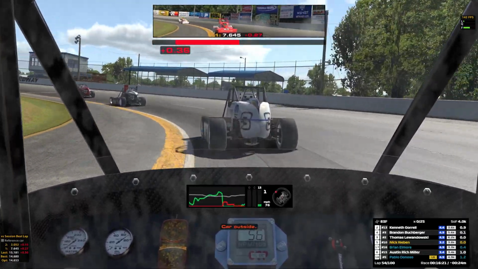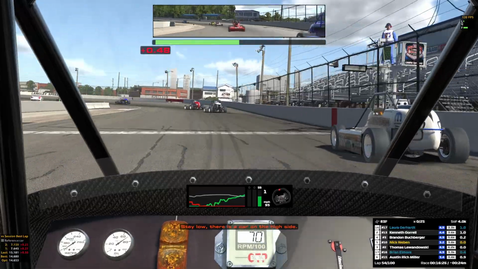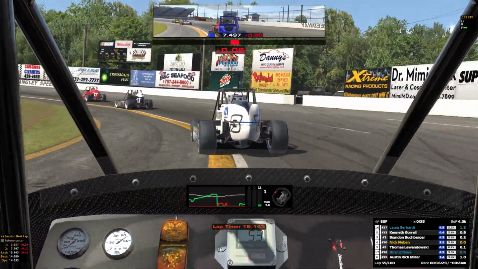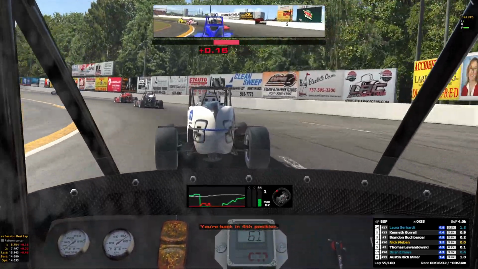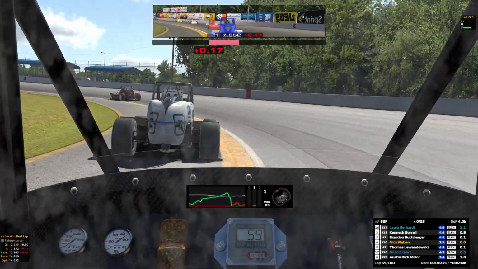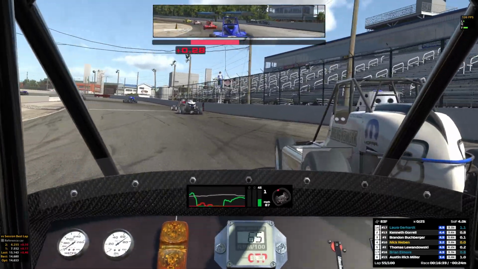Car outside. Stay low, there is a car on the high side. Clear outside if you want it. 15.1. Okay, P4. Let's see what Brandon can do. Is he going to be able to pull away or is he going to be holding us up? He's entering really low and it's hurting his exit.